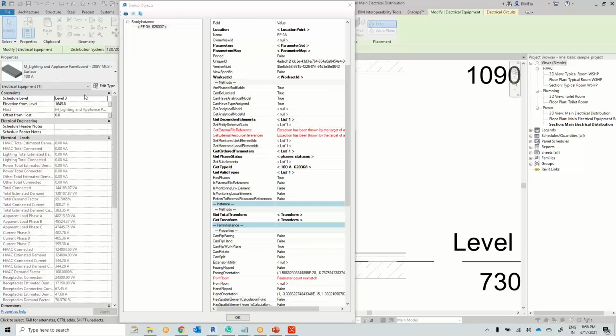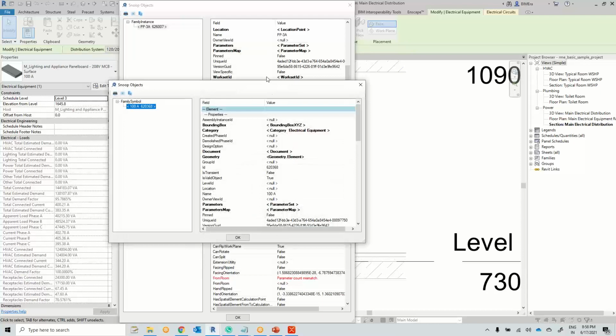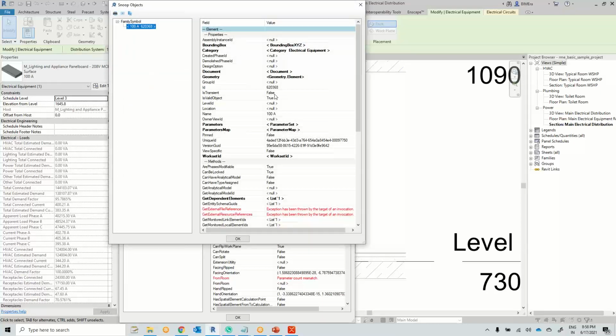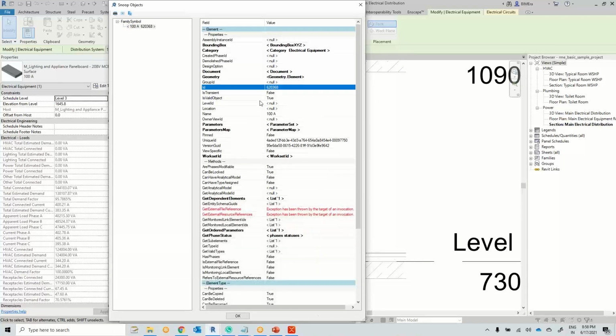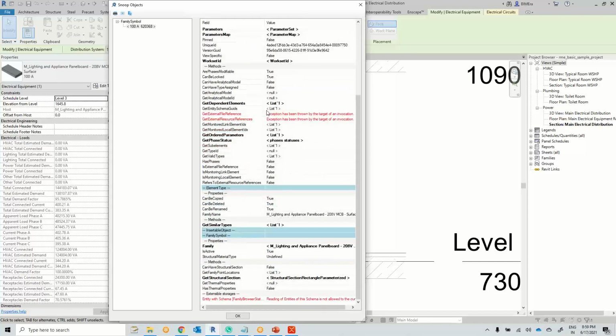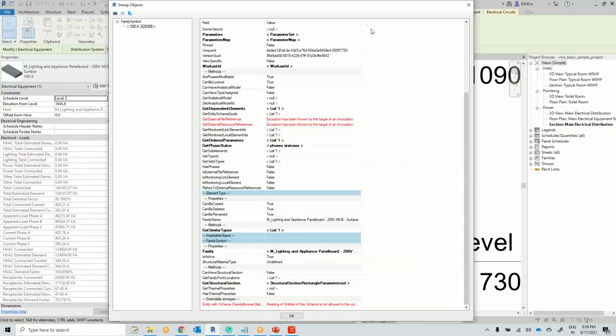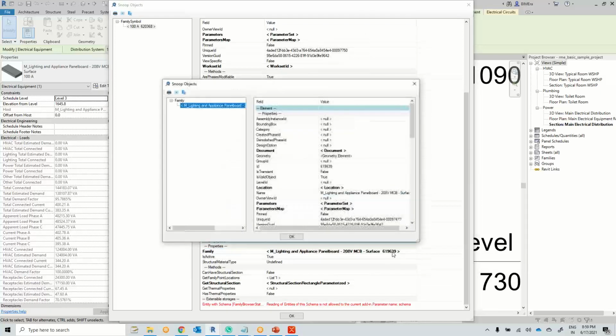Okay, here I can see the ID of this particular type. When I click on the type ID, it is showing one more ID here, 6206368. Okay, so there is a type ID also. Where is this type coming from? It's coming from a different family. Where is that family? Okay, when I click on this, it has one more ID again, 619639.